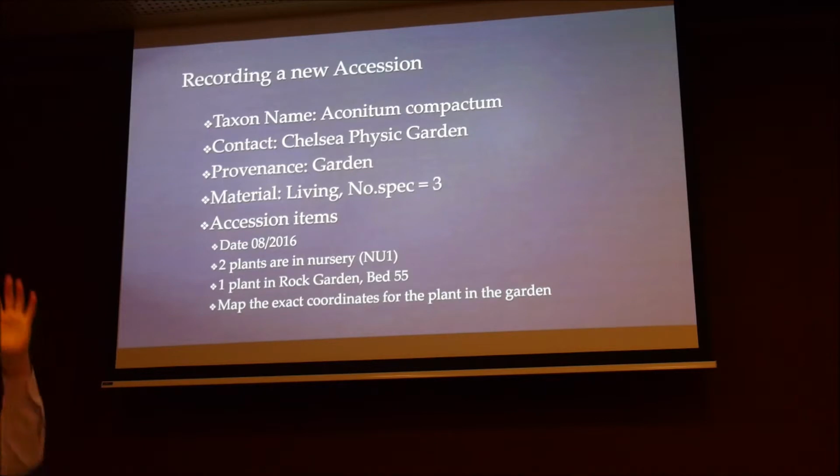Okay, so now we made changes to one accession. Now we're going to just record a new one, because that's slightly different than just changing an existing one. Then we're also going to re-identify that plant, and go one step further. We're also going to change the nomenclature, so make a new accepted name, a synonym, etc.